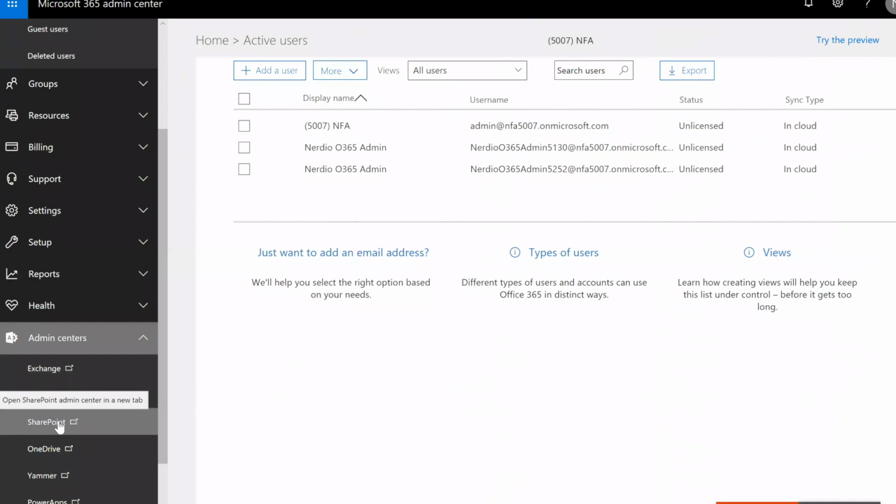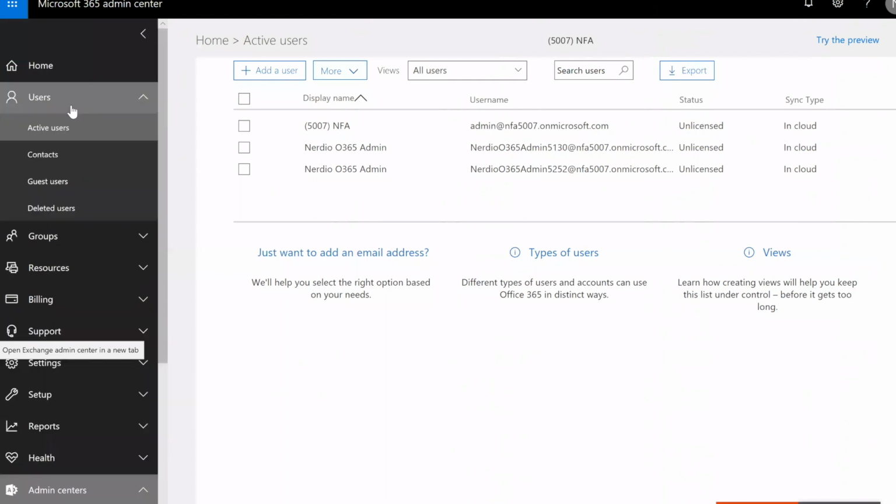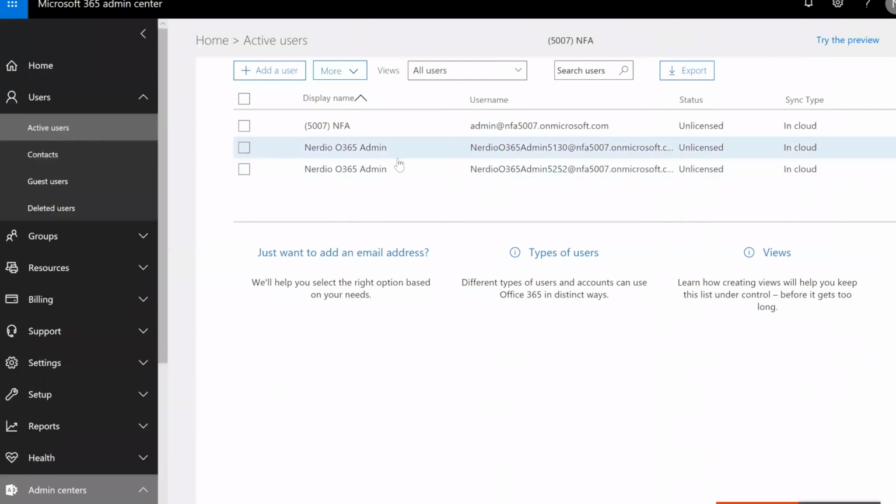If I have one with SharePoint, then we'll spin up SharePoint. As soon as I remove any licenses that entitle me to Exchange, then this will get disabled after some time, and then eventually will get deleted. Okay, so you can see, every one of you has seen the screen.